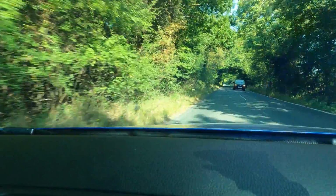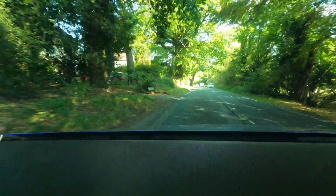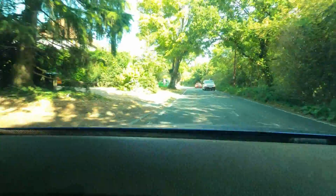But the Mark 5 is a better daily driver. I think we've established that. So if you're planning to do mileage on your R32, regardless of Mark 4 or 5, the Mark 5 is the better car. Yeah, absolutely. It is just a mile muncher, isn't it? You can sit happy on the motorway at 70 or 80. It's not going to complain about it. You're just going to sit there in comfort.